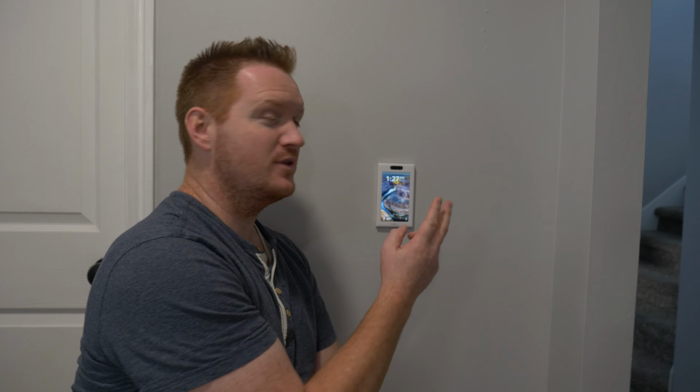It's time to talk about the Brilliant Smart Home System. These are light switches like you've never seen before. With the swipe of a finger, I can simply turn on the lights, or with 2 fingers, I can turn on the lights in an entire room.